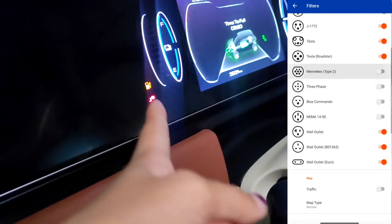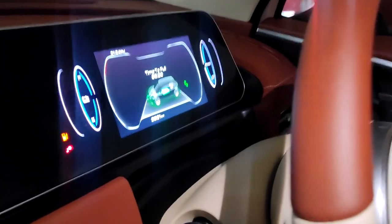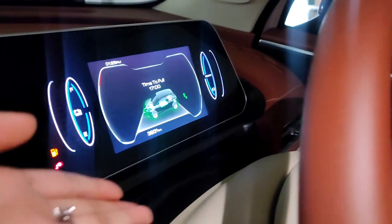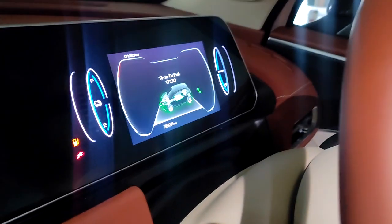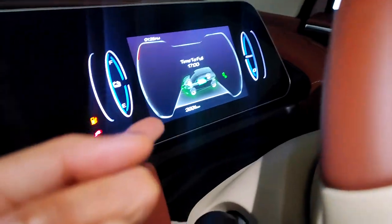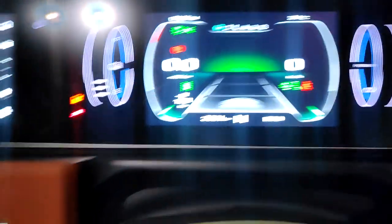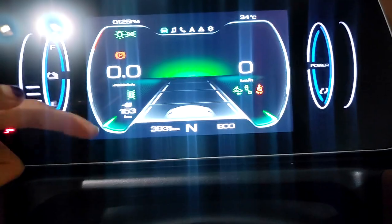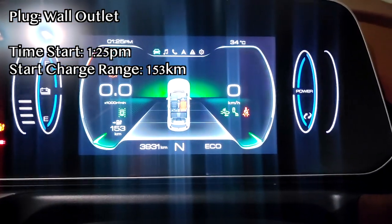So the thing about this — right now it is charging, I just plugged it in. It tells me time to full but doesn't tell me the available range at this point in time. It just tells me my mileage, and it would be good if I could see like, 'I'm at 170km and it's charging and then it just goes up' — you know like your battery charger on your phone, 78%, 79%, 80%. But in order for me to have that number I have to start the car. So I just started the car and it says I have 153km, and only when the car has started will it continue to let me know — okay, 153, 154. So right now it is 1:25pm at 153km and later when I come back let's see how much it has charged.